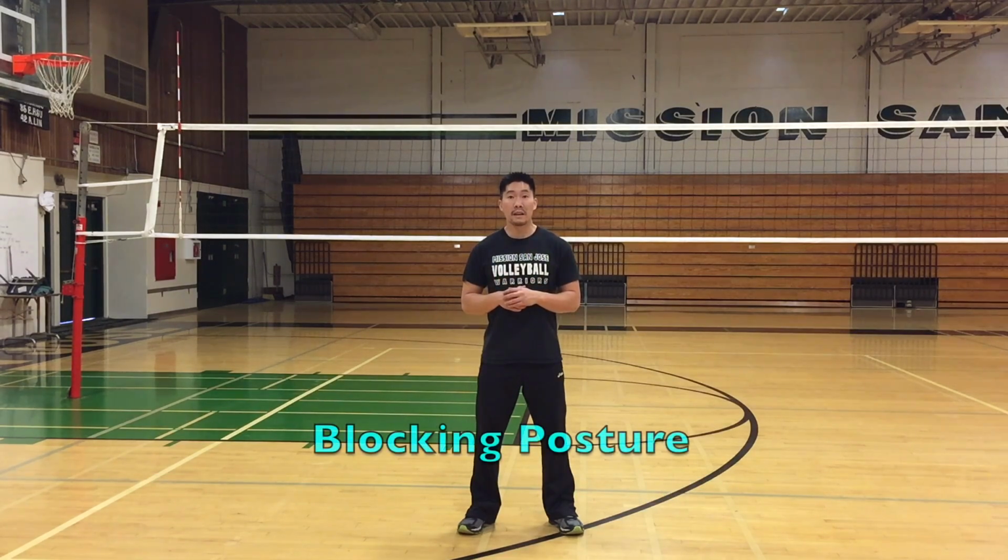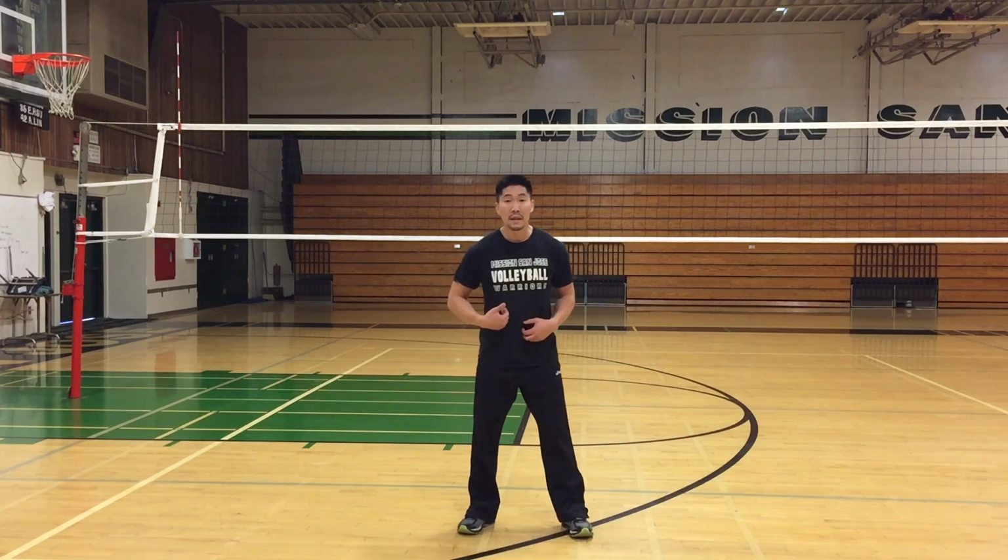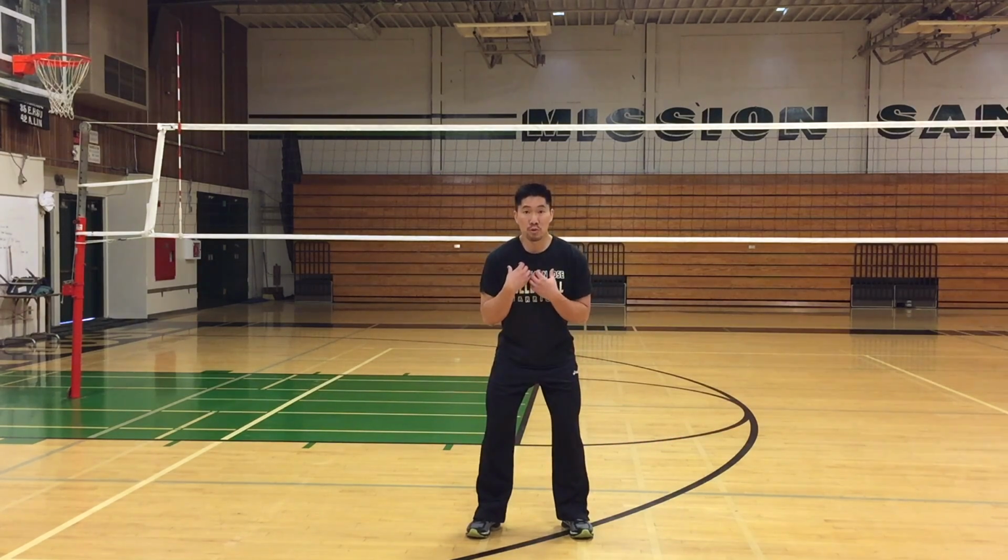Now we'll talk about blocking posture. You're going to start with your feet shoulder width apart. Bend your knees and your hips so my shoulders are forward. And then I'm going to place my forearms in front, and this will help me gauge the distance between my body and the net. This also keeps me from jumping forward or netting when I'm blocking.